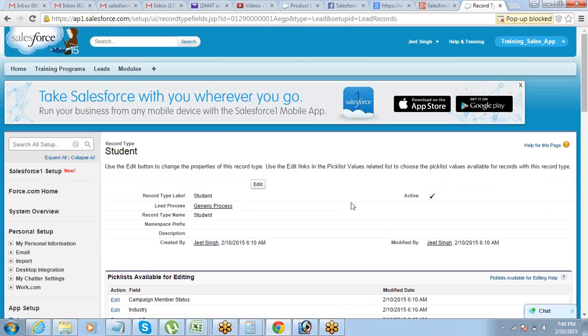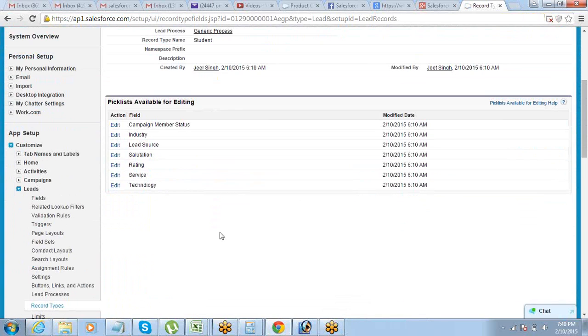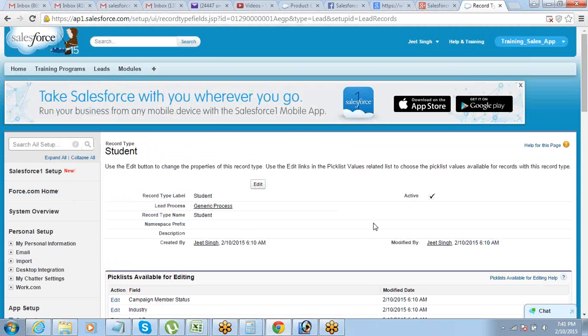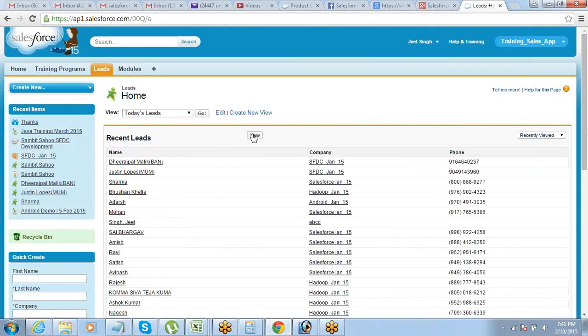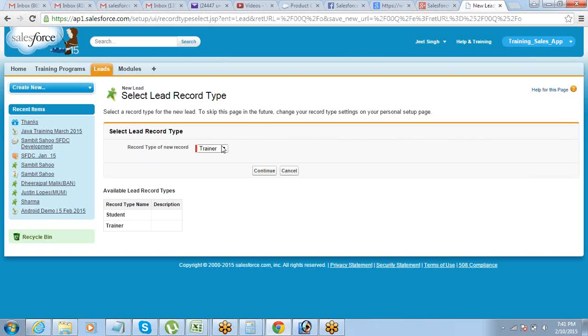Now we have created two different record types for leads, right? One is trainer, one is student. Though I have not made any changes in the record types, I have created them. Now the moment we go to leads and click on New, it asks whether you want to enter the information of a student or a trainer.